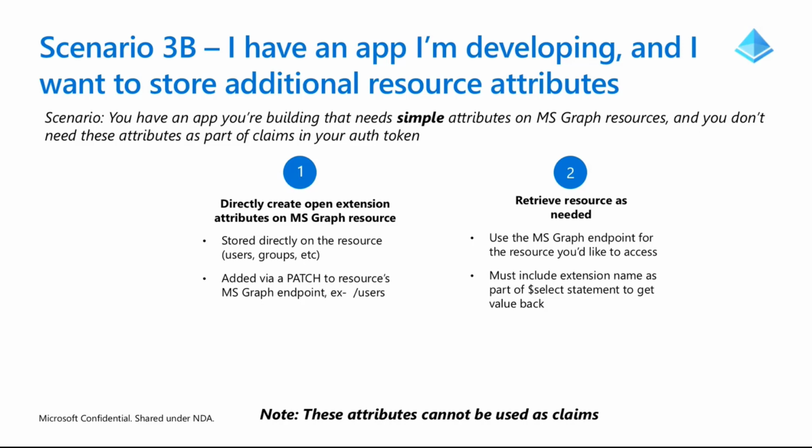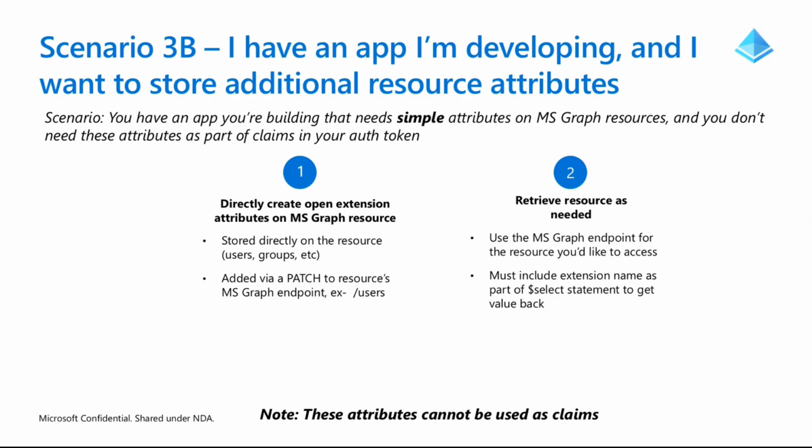It won't be reflected in the directory at all. Actually, I think it would be, right, Jeevan? Let's say you're doing it on user, those attributes would be available there. You do have to specifically do an MS Graph call to get it, and you specifically have to do the select statement on it. So it's a little bit more limited. It also wouldn't show up in the same way in claims configuration experiences because it's so lightweight that it doesn't have structure the same way that a schema extension or those kinds of things do.